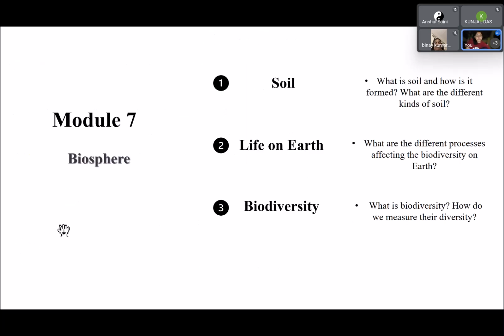And then we talk about biosphere. Now that we have looked into India and the other different spheres, basically combining all these 4, we are looking into this module, which is biosphere, where we look into soil, we look into the land that we are on, then we look into the different kinds of life form on earth and the biodiversity which is mediated by their interaction. Few important topics here which are towards the end.